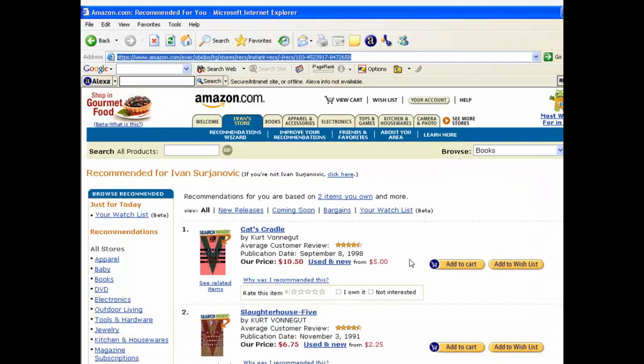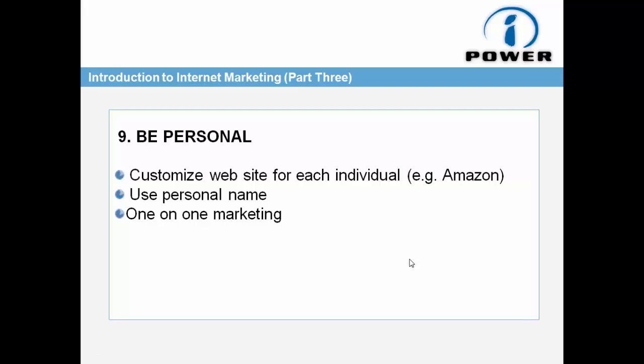They make some recommendations specifically for you. They are totally personalized. And by the way, you can learn a lot about internet marketing from Amazon, probably the world's champion in internet marketing. They use your personal name, they market products on a one-on-one basis, and they really excel in this marketing principle.